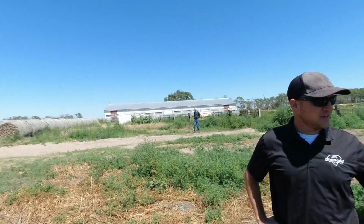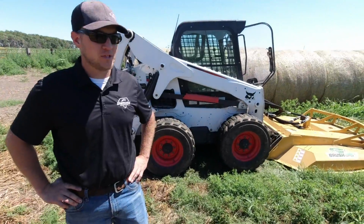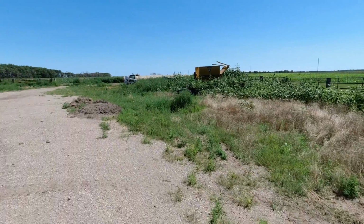Yeah, and that's just it, right? It's kind of this Swiss Army knife product. It does the work no matter what that work is. Well, I guess we got work to do now. I mean, look at all this overgrown stuff that we got to tend with, but we're gonna make quick work of it.